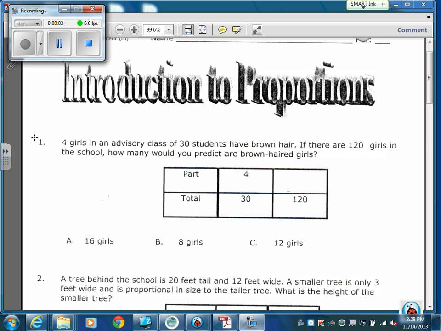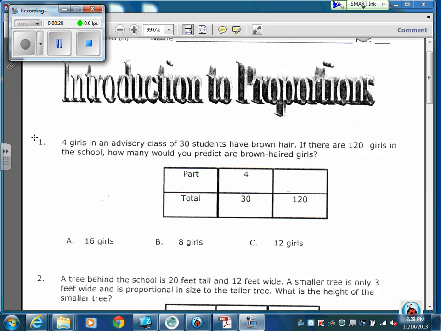Okay, so quick review of proportions. The proportion box is in front of you. It has labels, and in your question they set up ratios because a proportion is just looking at two ratios and determining if they're equivalent. The first question is a missing part question, meaning that we're missing one number on the second ratio.